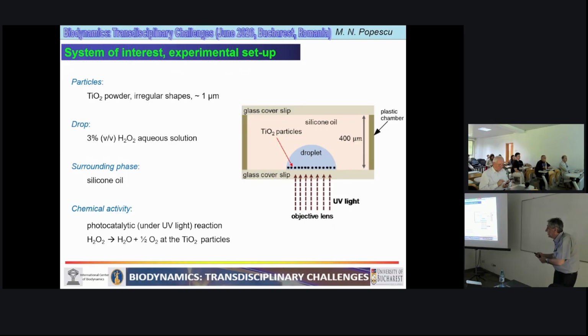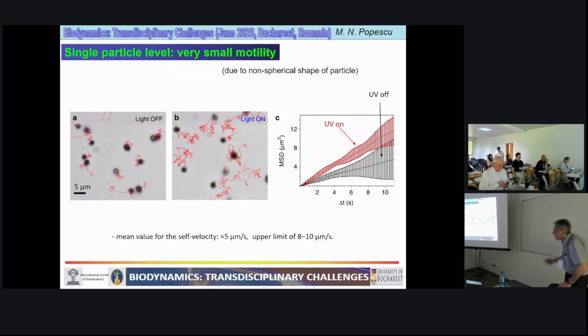Now, these particles, which are decomposing a component of the solution when under light, are the so-called chemically active particles. So they change the composition of the solution around them. What's special about them is that normally by doing this, they start self-propelling in the solution. But now, because the particles do have these pretty much random shapes, almost roundish, what happens is that even under light, they don't show much motion.